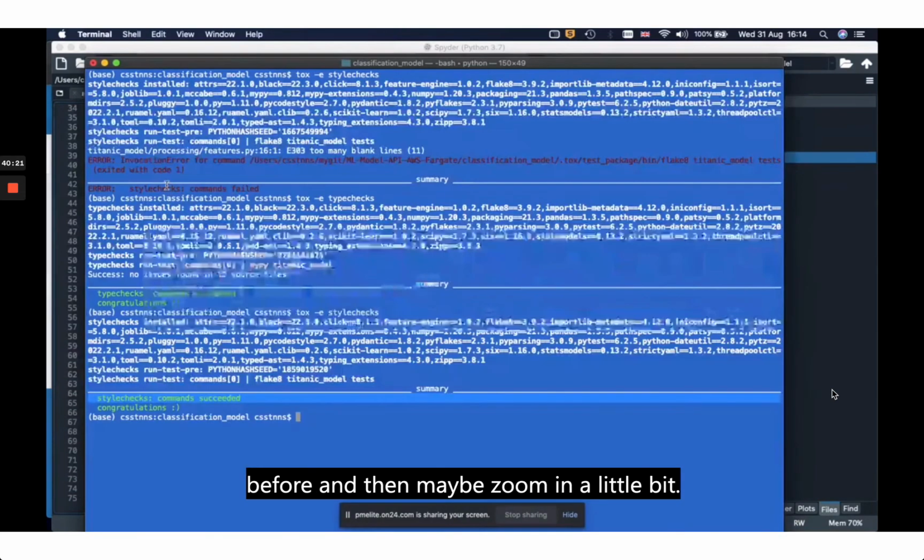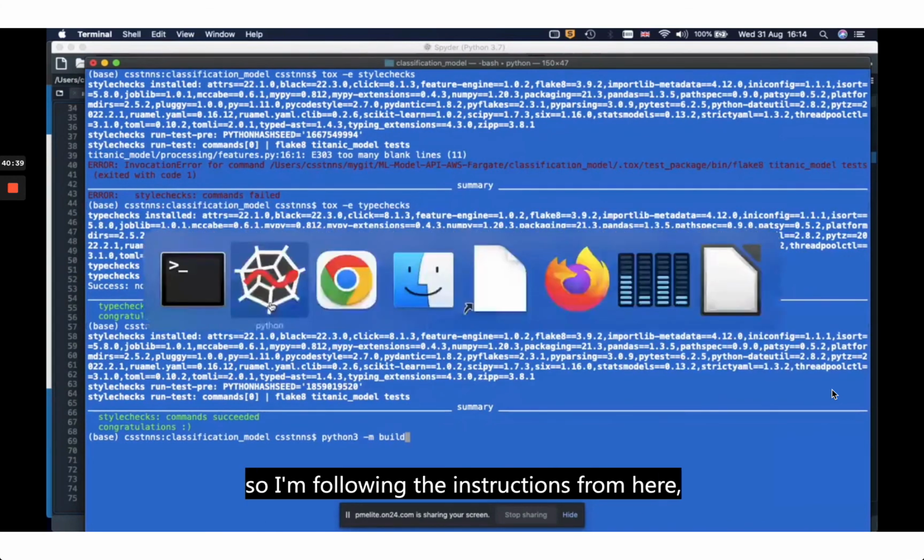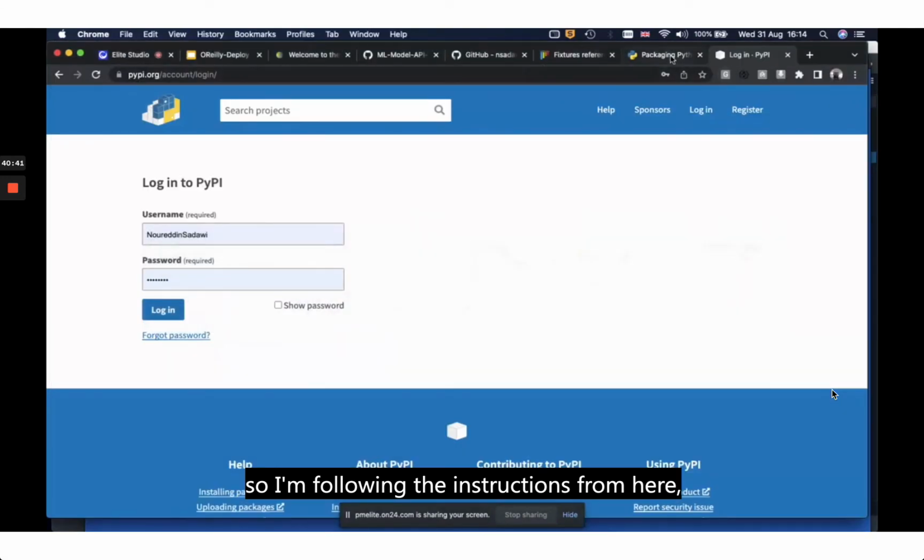And then, let me zoom in a little bit now. I am inside the classification model, and I'm going now to build the package. I'm going to say python3 -m build. This is because I'm on a Mac, so I'm following the instructions from here.